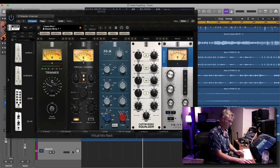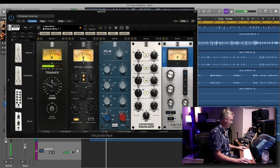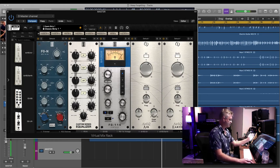Let's just play our track. Pull it right back. Add some air and earth, which is the meat in between. I'm gonna push the 116, pushing the limiter.